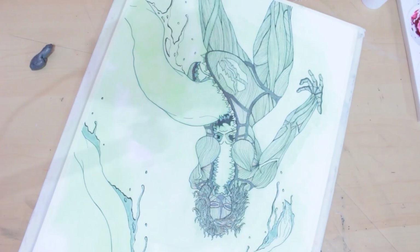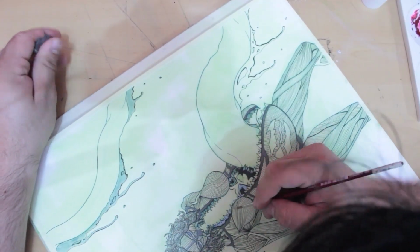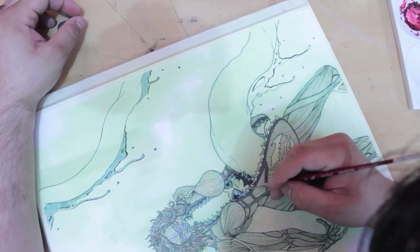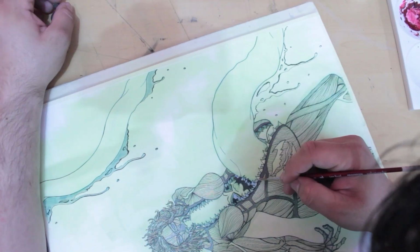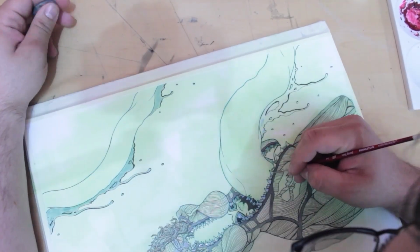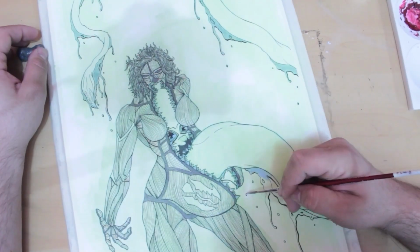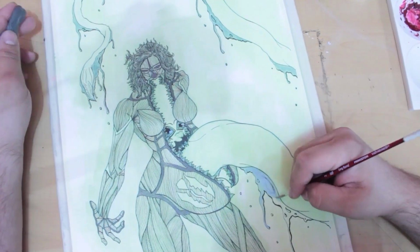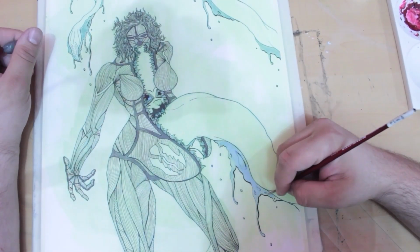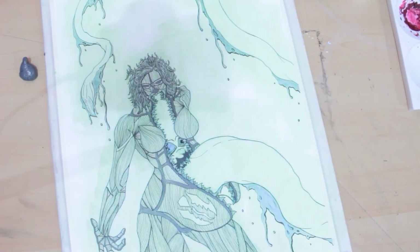Because while gouache is an additive and subtractive medium, I still am using the gouache as if it is a watercolor, and it's definitely going to be more on that additive side because I want to keep my line art, I want to keep my ink work. So this is just some of the things that you have to think through when you're working with these mediums. Overall, really happy with how this step came out, even if it did take a little longer than I would like, but hey, that peace of mind is 100% worth it because I was able to create something really beautiful, and this step was super important in that.